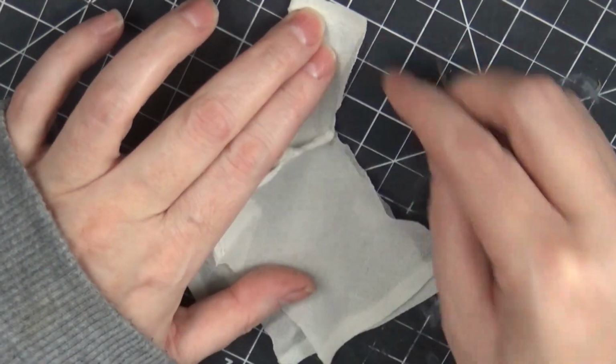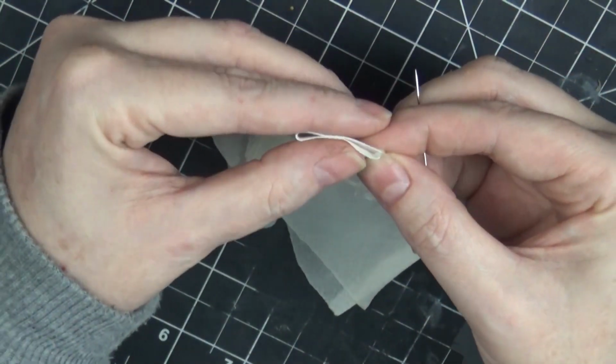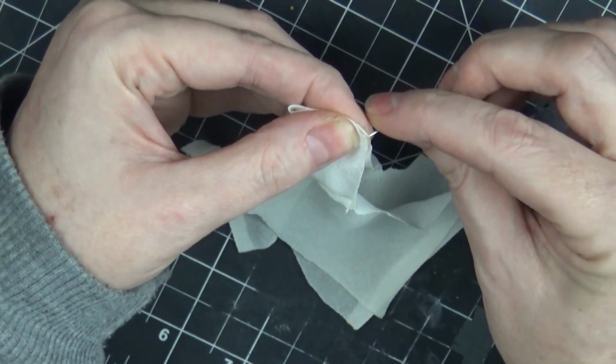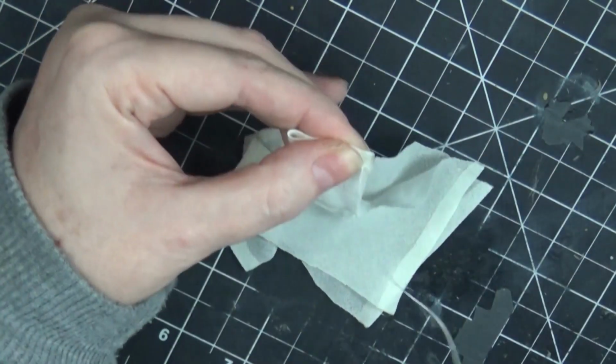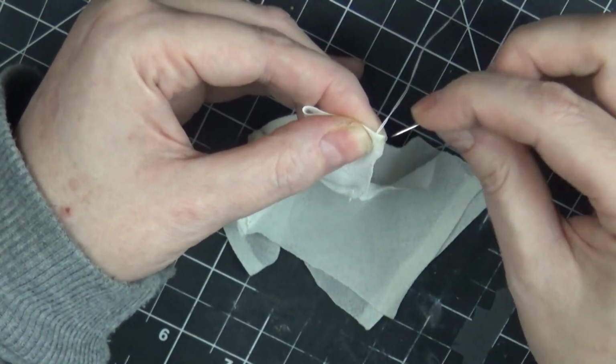For the hems of the blouse, I used some heat transfer tape, which is kind of like a tape that melts when you apply heat. So instead of using thread to hem those tiny edges, I'll just use that tape.